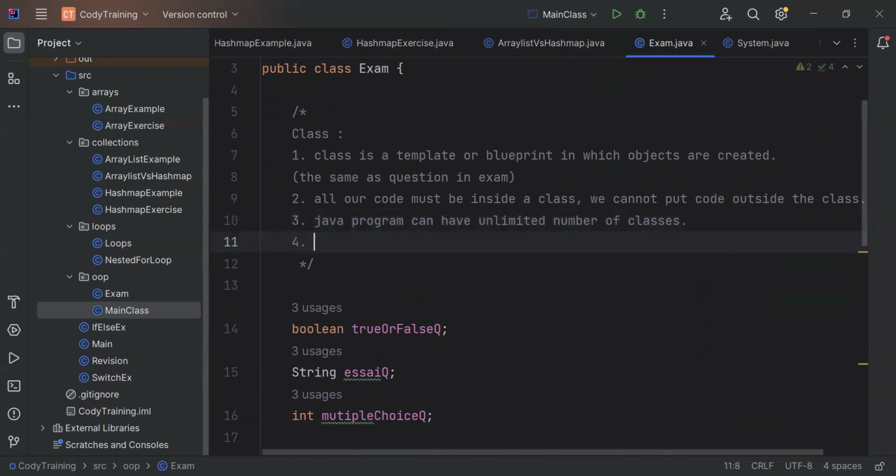Let me write this note to you. Some classes are created by programmers from scratch.